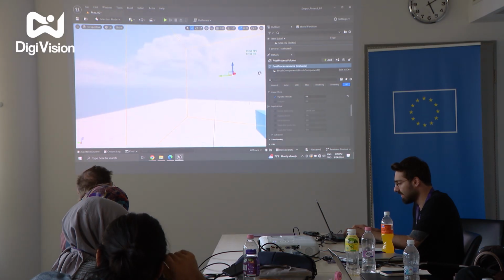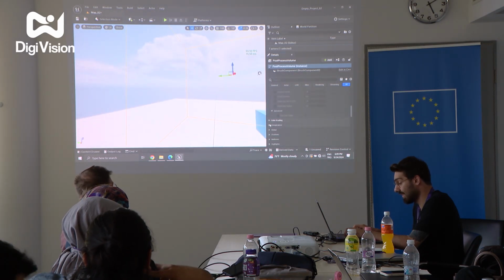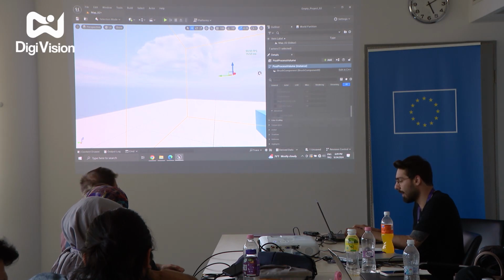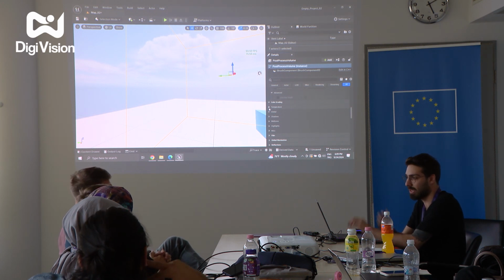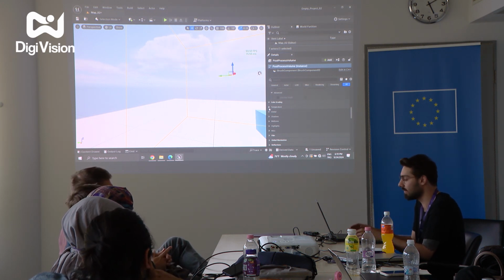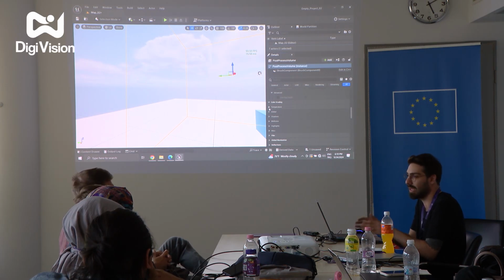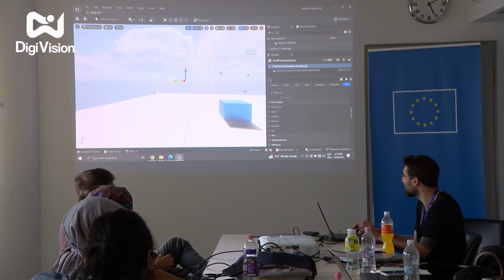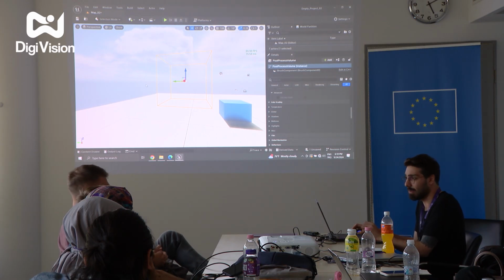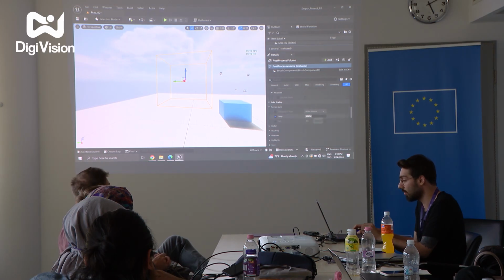And we have a depth of field, which works pretty well with the cine camera actor. And I think we have to override it on the cine camera actors, because each depth of field should be applied on the specific cameras. So having depth of field globally using post-process can be a problem. So we can apply it for the specific cameras.